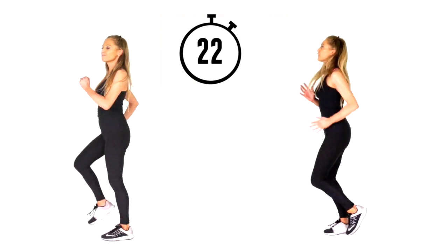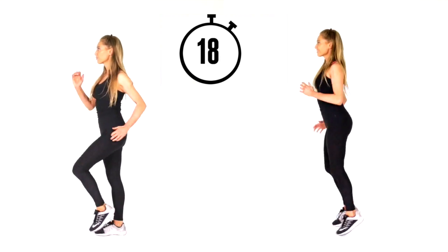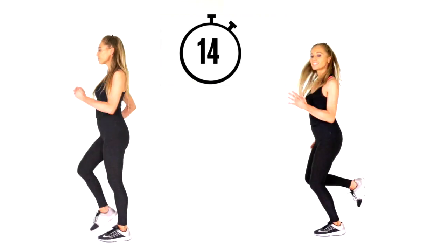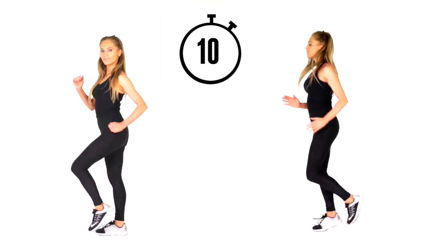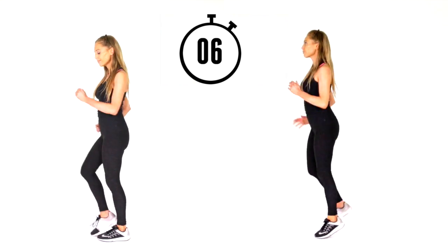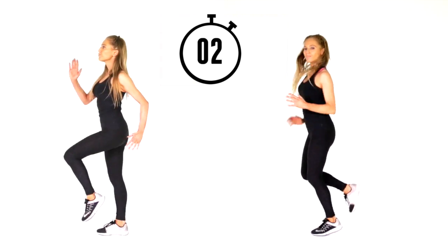That's it. And again, if you need to, you can always hit that pause button and grab some water. Keep yourself nice and hydrated. And again, just keep thinking of how you are investing in your health, your fitness, your well-being, and also for your mind. Exercise is one of the best ways to really help reduce depression, reduce anxiety, and it's also really good to help you sleep as well. All right, 2 and 1.